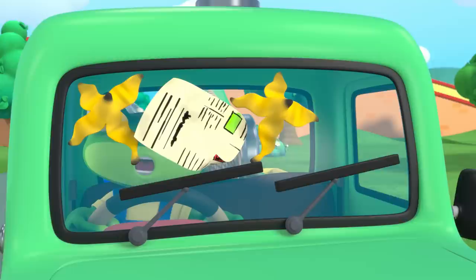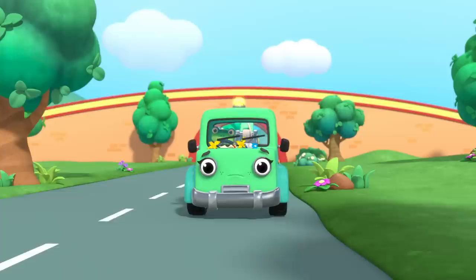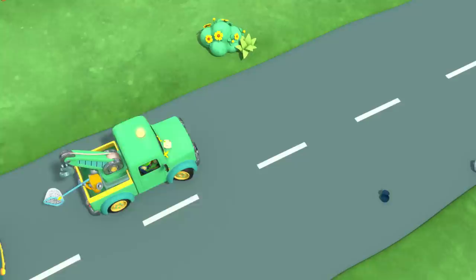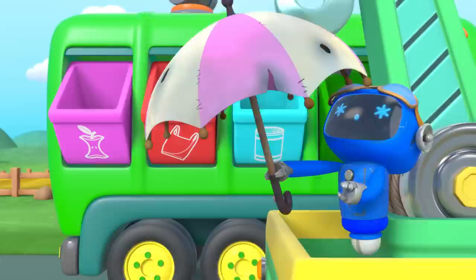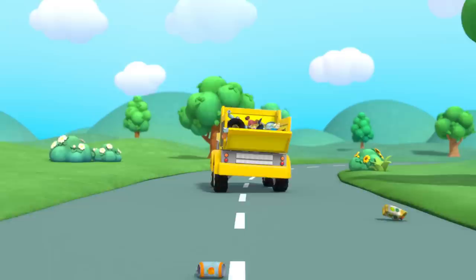Someone's dropped rubbish on the road. There's lots of it. And Mama Recycle does not look happy. Come on. If we follow the trail, we'll find out who's dropping it. The trail goes to the left. It's Dylan, the dump truck. His broken tailgate's dropping litter. But his music's so loud he doesn't notice.